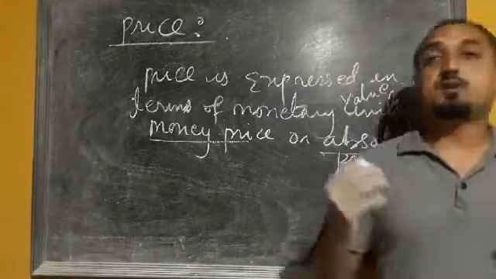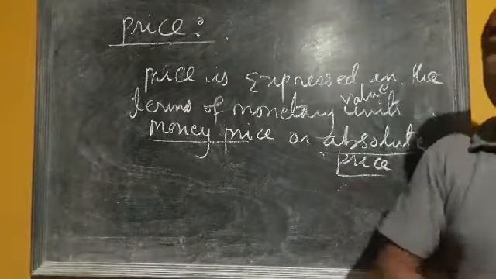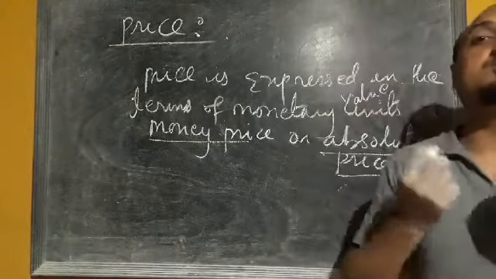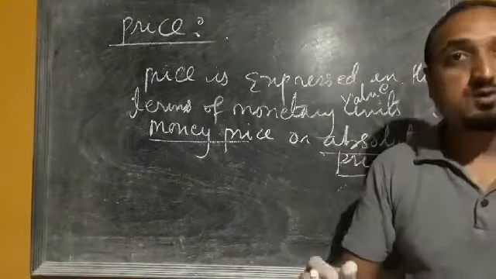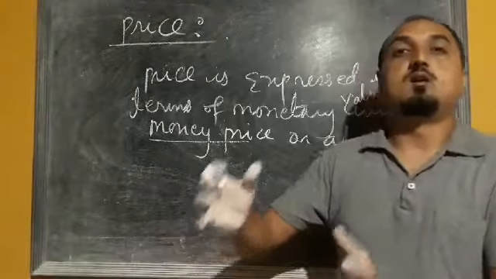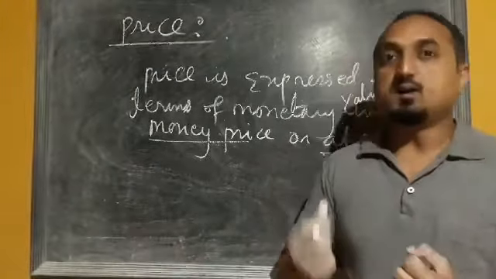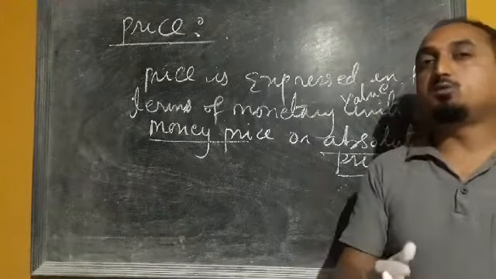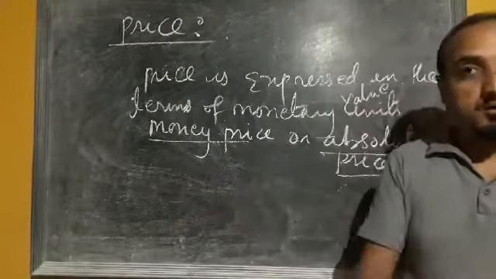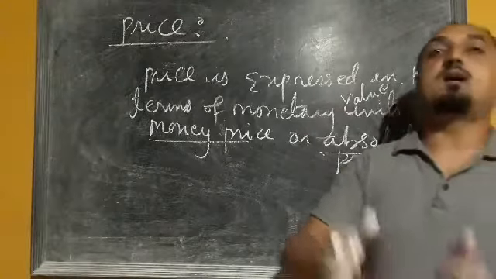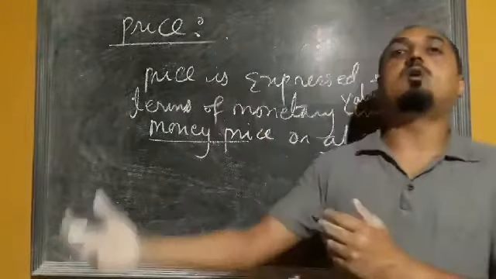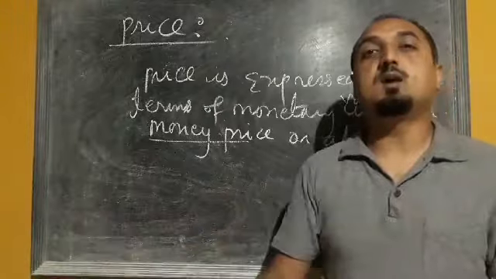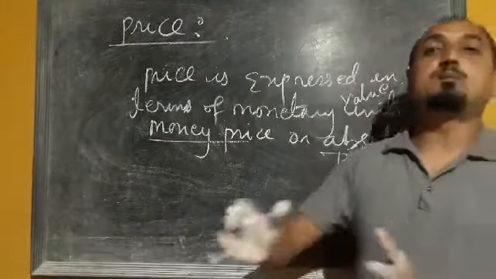Now the next concept you have to understand here: why do we pay price for a commodity? First of all, we need to pay price for a commodity because those goods are useful to us, and because they are scarce in nature compared to our demand, they have some value, and that value is expressed in terms of money value. Once again, why do we need to pay price for a commodity? Because the commodities are useful to us, and at the same time they are scarce in nature according to our demand. Whatever demand we have, that much amount of the resource is not available, that's why they are scarce and we have to pay price for it.